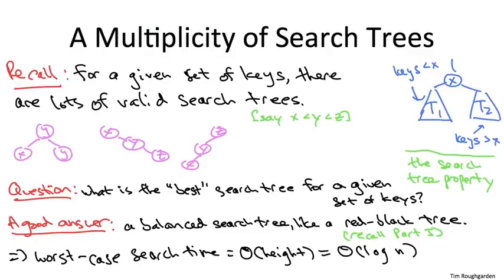But now let's make the same kind of assumption that we made when we discussed Huffman codes. That is, let's assume that we actually have accurate statistics about how frequently each item in the tree is going to be searched for. So maybe we know that item x is going to be searched for 80% of the time, whereas y and z will only be searched for 10% each. Could we then improve upon the perfectly balanced search tree solution?